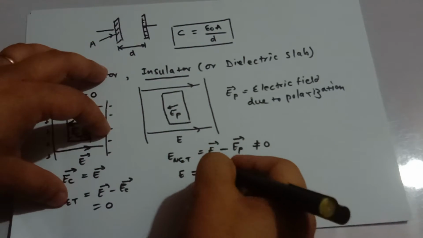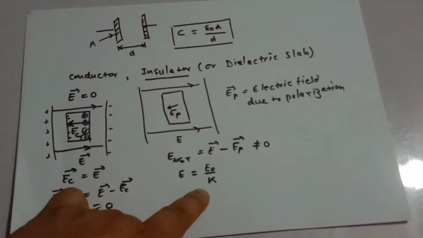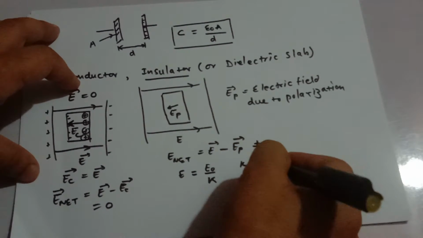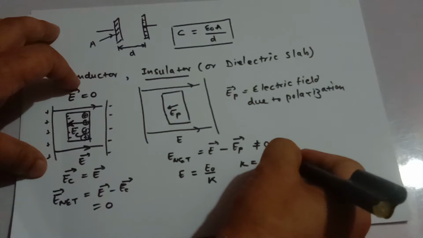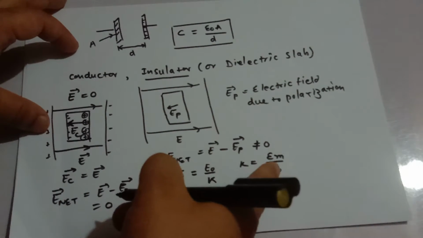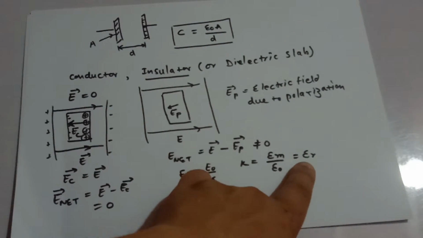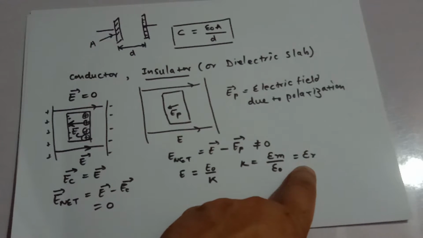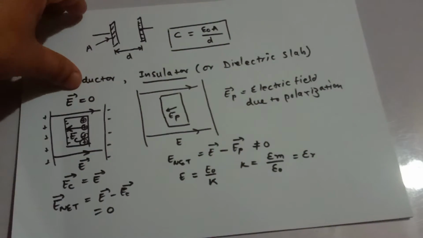Okay, and that basically is the electric field E naught divided by K, and this K is the dielectric constant, or you can say ER. You can say it is the electric field due to the medium divided by the electric field due to epsilon naught, which is because of the vacuum. So that is the relative permittivity, or the dielectric constant, which is ER. That you can easily find out, and why this has come, that also we know.